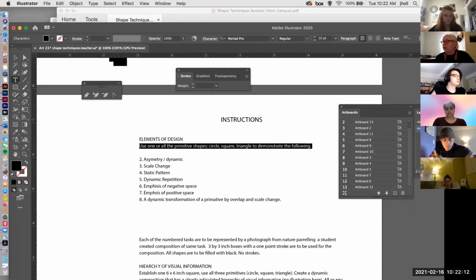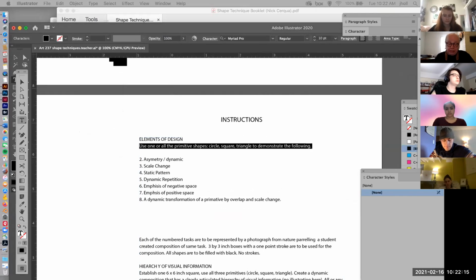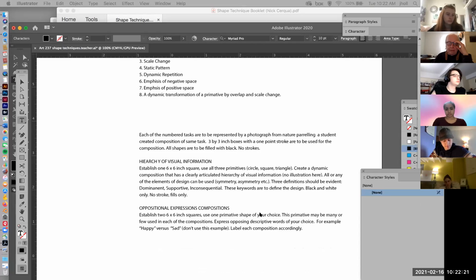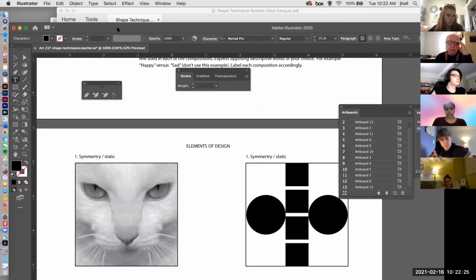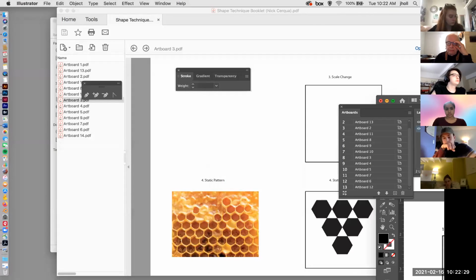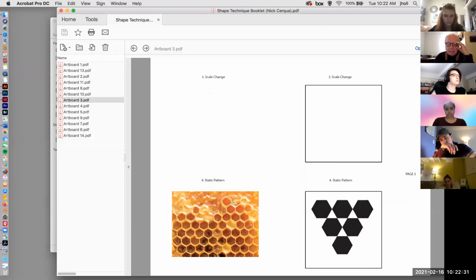So I'm going to go over here, and I'm copying it and pasting this into your instructions. And you didn't do that, because here's a circle and a square, these two primitive shapes. And the idea is to not mimic that, but to mimic what a static pattern is using a circle, square, or triangle, instead of trying to mimic this.